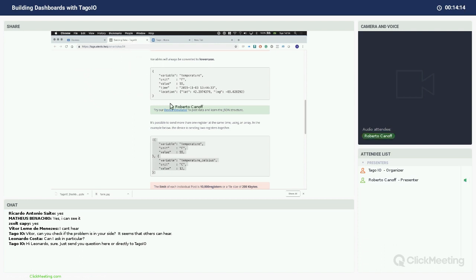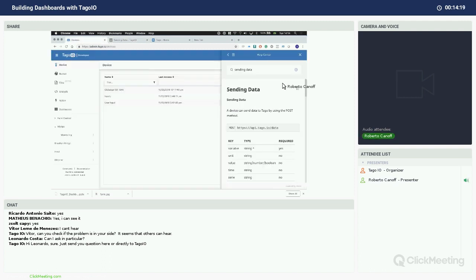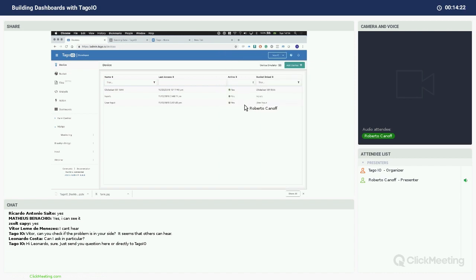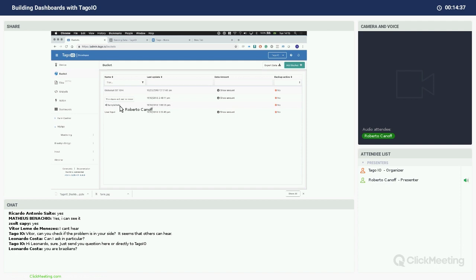So now let's create a dashboard and display data in that dashboard. So going back here to the admin, I'm going to go to dashboards. Before I show you dashboards, let me go back here to buckets. If you create an account right now, you'll have this bucket called sample data. This is just a bucket that is shared automatically with you, and you can get data from it just to sample, to create a dashboard using before you even connect your devices. So it's just for you to play with dashboards.